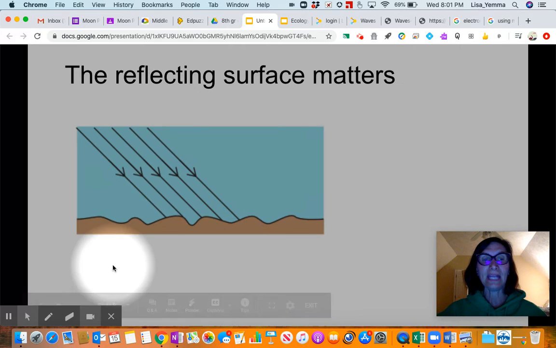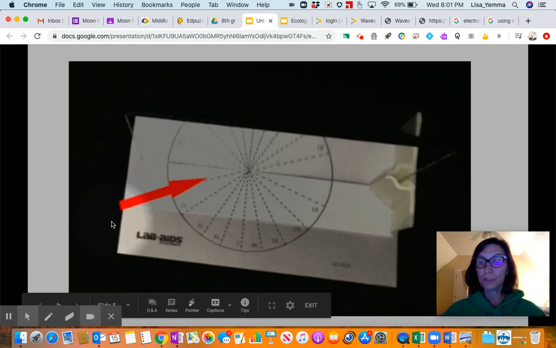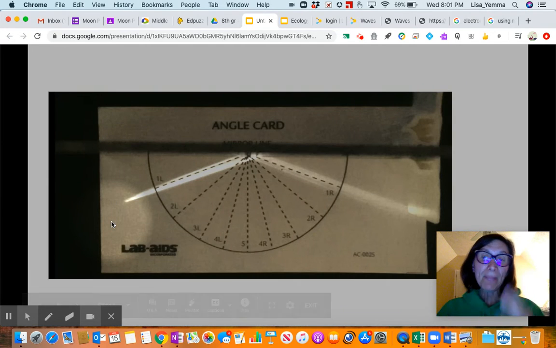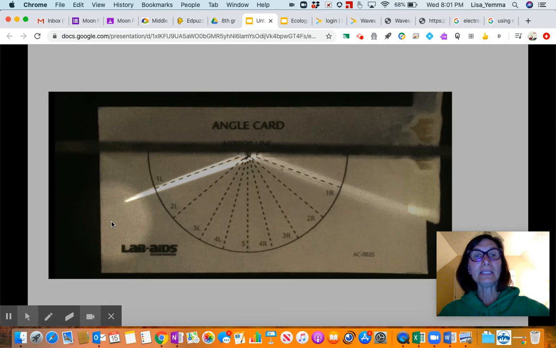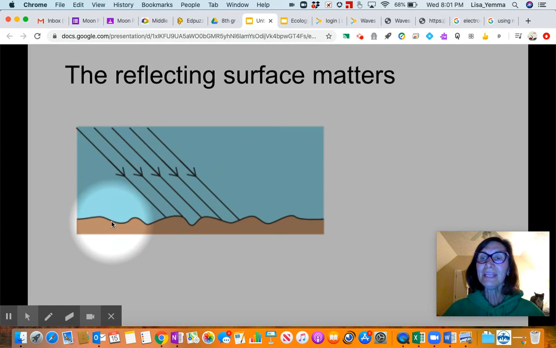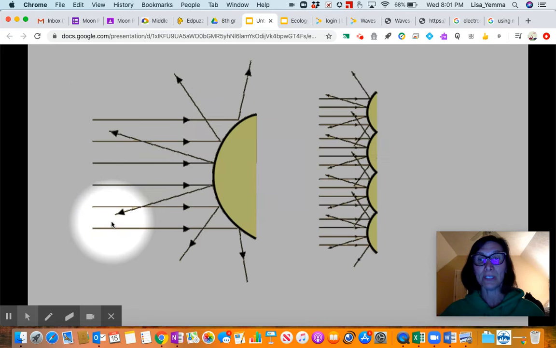If I had an angle of incidence, if I go back to this image and I want to pinpoint a light, I need to have a flat surface of reflection. You'll notice that sometimes the reflective surface spreads the light out. Sometimes when that light spreads out off of different surfaces, I might see different colors depending on how the wavelengths are broken up. So I can manipulate my reflections of my waves based on surface. So that's pretty cool, thinking about technology and what I would do.